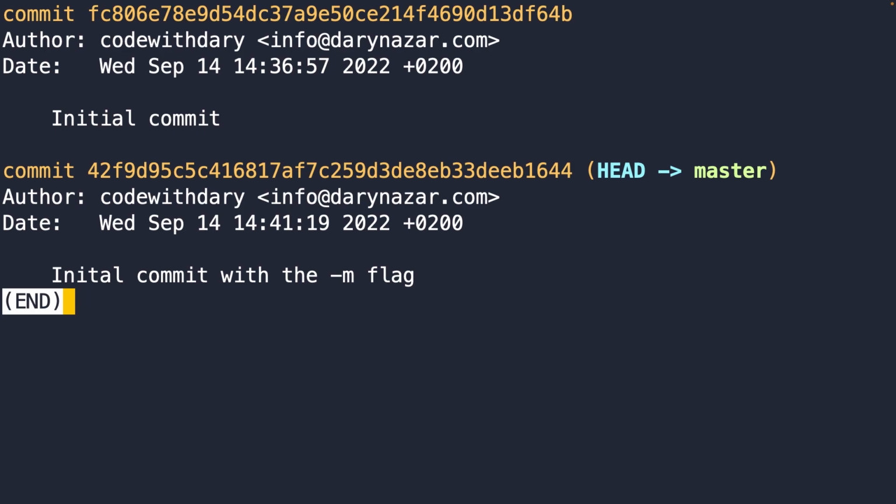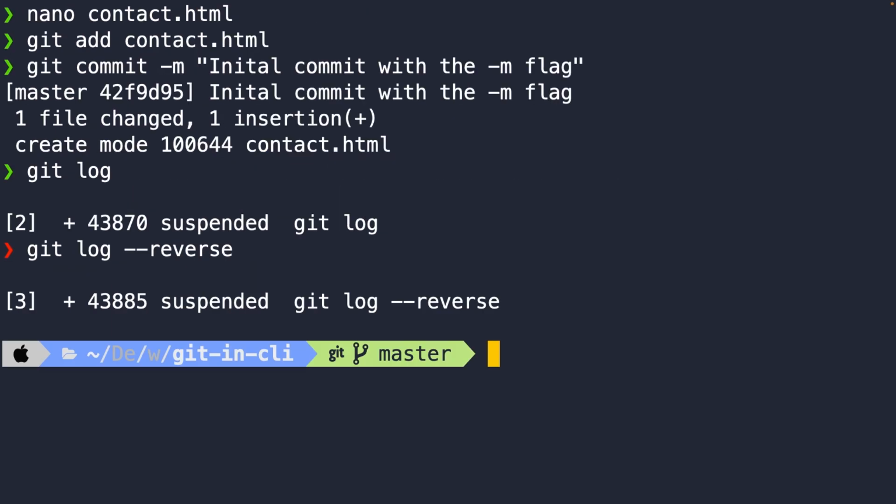As the name implies, this will output the commits in a descending fashion, meaning that the oldest will be shown first. Right here, initial commit has been shown first. At the moment, we only have two commits. Imagine a complete list right here where you don't really want to see everything. And in most cases, you are actually in need of the most recent ones.